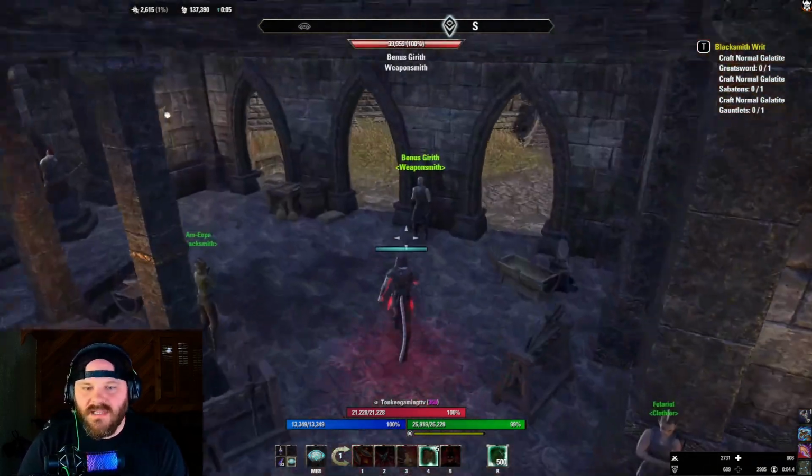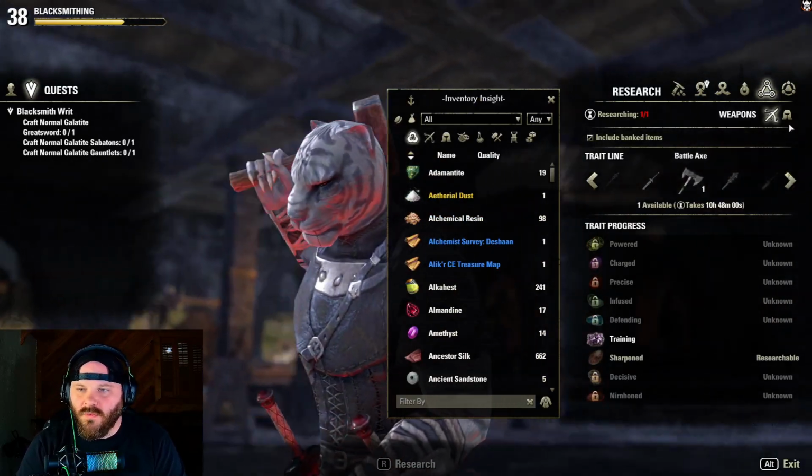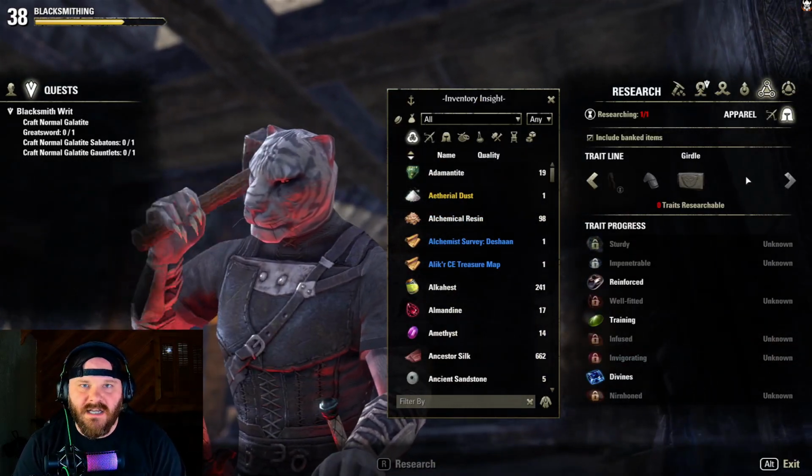Very, very awesome. And then blacksmithing is the same thing, chat. You just make sure you research, you have all the weapons, and then you have all the armor. Super good thing to know. You need to get it done.